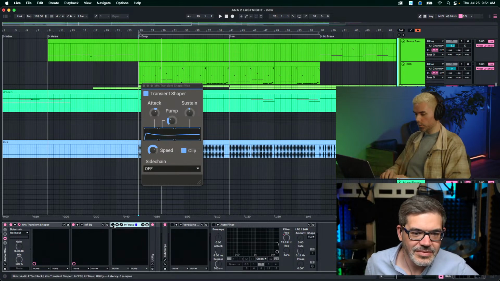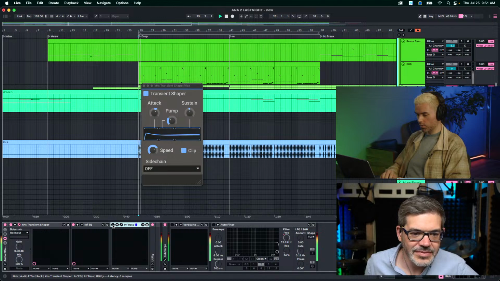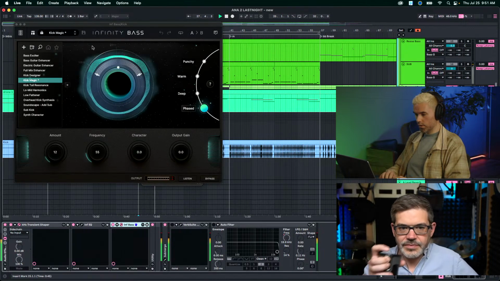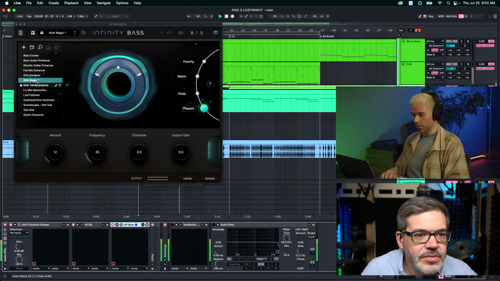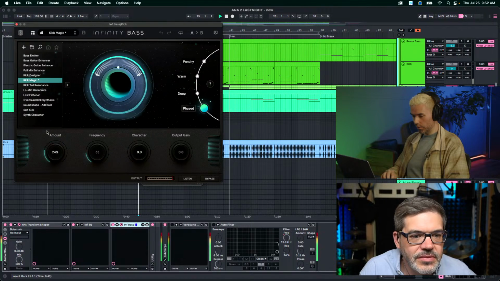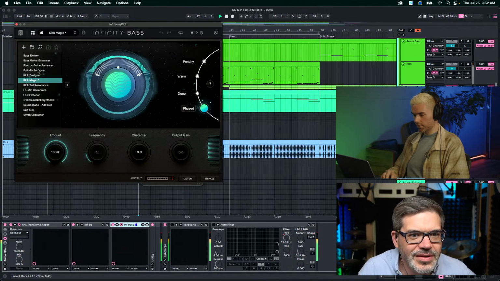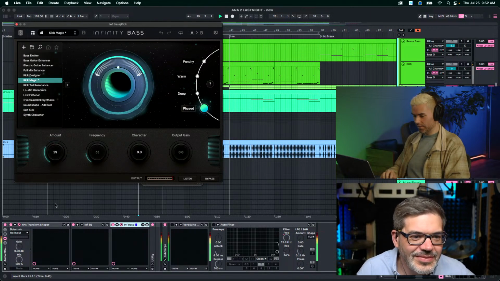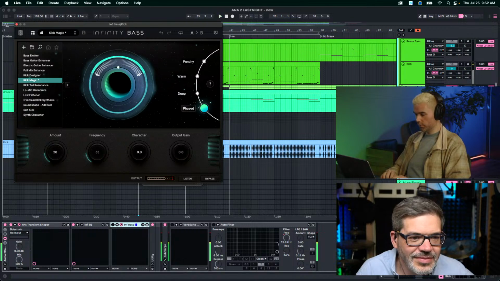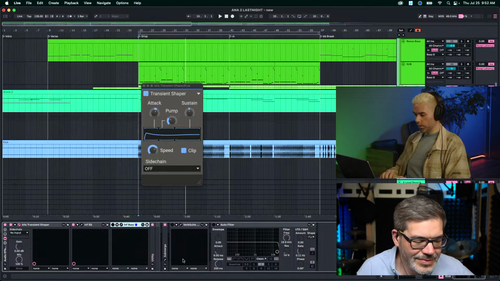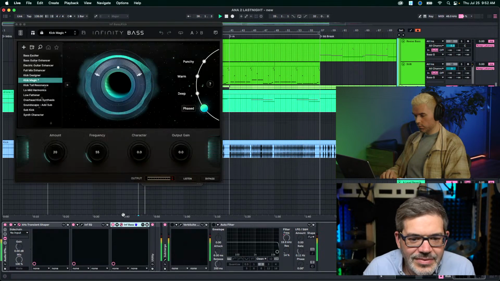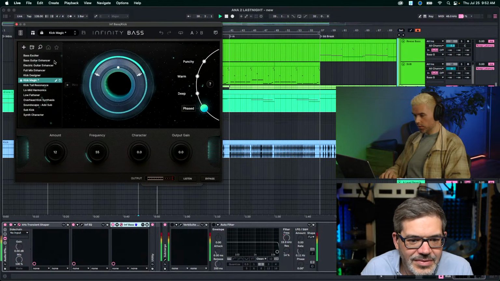But the bulk of it is really coming from Infinity Bass here. So that's without, and we bring that in. Much thicker. I've got the Kick Magic preset, which, how about that, it really is Kick Magic. I kind of always go for this one first. I love this. If I push this amount up, you can hear more of a change. A lot of subby, tonal, a lot of sub in there. We'll leave it around here. That was sounding good to me. Like I said, amazing plugin, really good to beef up your low end on any sound. Could even pull that down a little bit further.